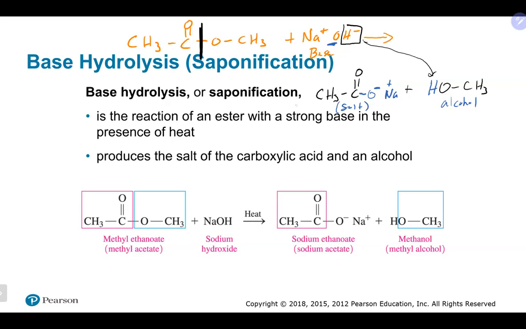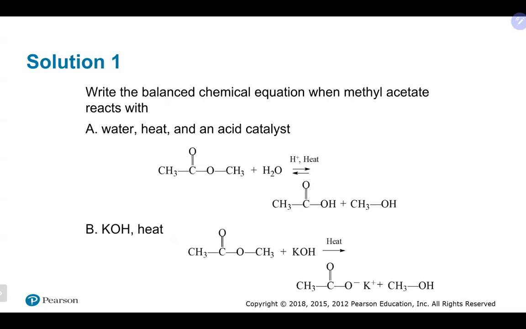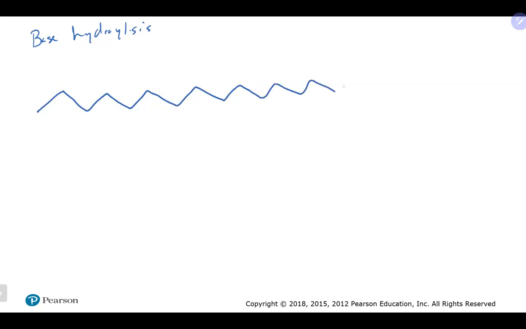A really long molecule of this guy is pretty much what soap would be. So if you take a really long one and you do a base hydrolysis of a carboxylic acid, you'll end up with one that has a really long carbon and hydrogen chain. And at the end, you will produce this carboxylic acid salt. And this is basically soap.